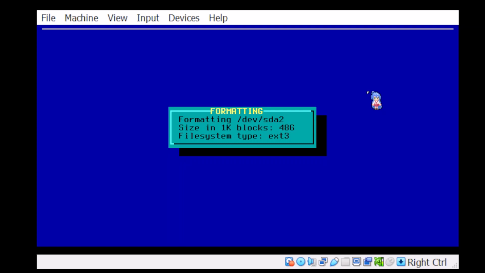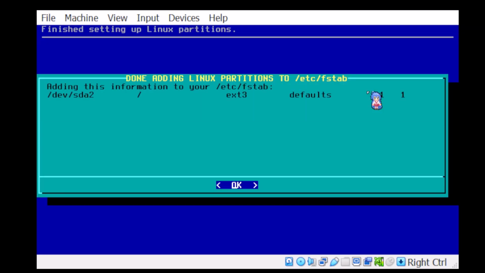Man, I know the file system is larger than it was last time, but this is taking a bit longer than I anticipated. There we go.